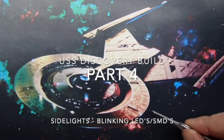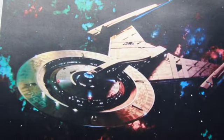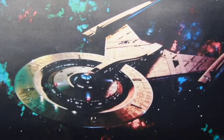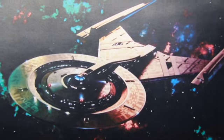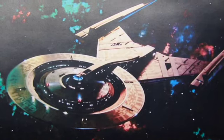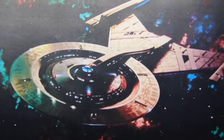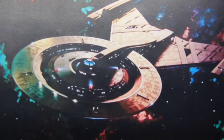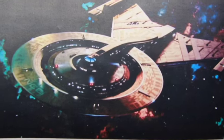The Discovery has blinking side lights here and here on the two edges. And they blink white. For purposes of what we're going to do, it doesn't matter, you can choose what color, or use white or use a color. I, as a throwback to the TOS Enterprise, like doing a red and green blinking side light. But as you'll see, it doesn't matter. The electronics are the same, and then you just choose what you want to insert there.